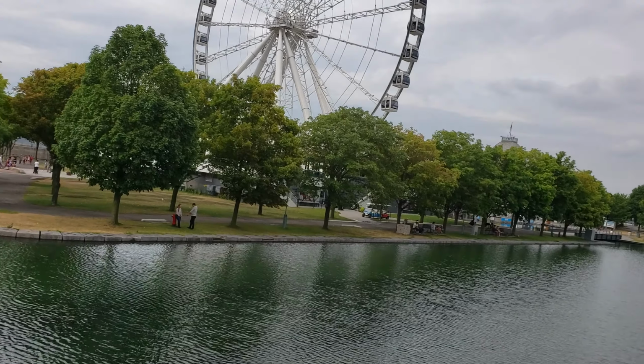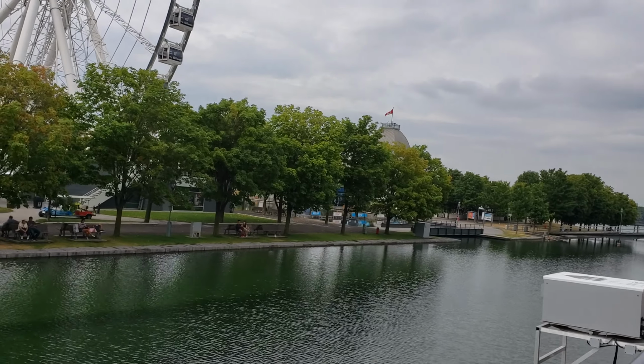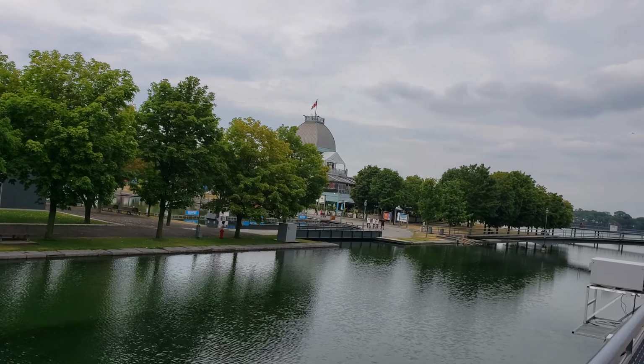Yeah, like I said, a lot of changes over the years here. Some for the better, but a lot, unfortunately, kind of ruined the authentic feel of the old port. That's just my opinion. It's like most of those gondolas are empty. Just gotta clean my lens here. All right, so continue our walk.